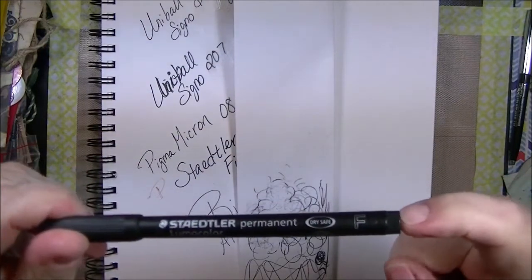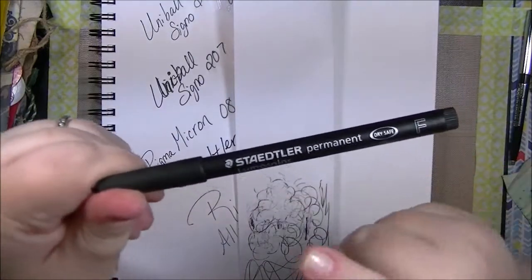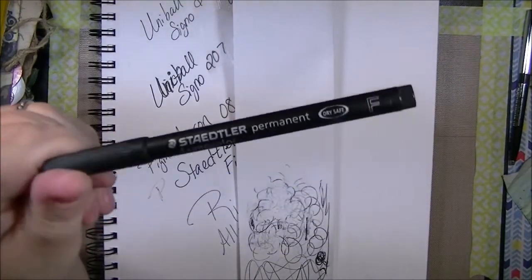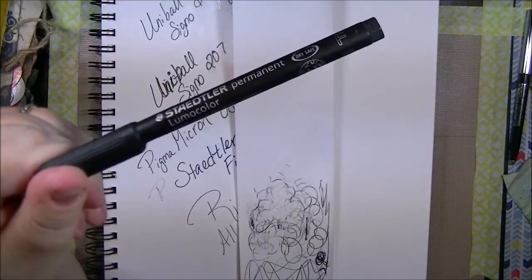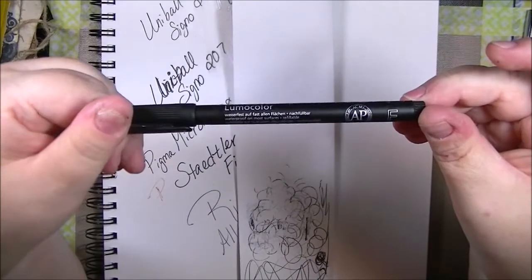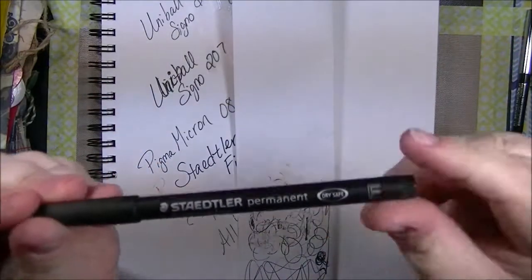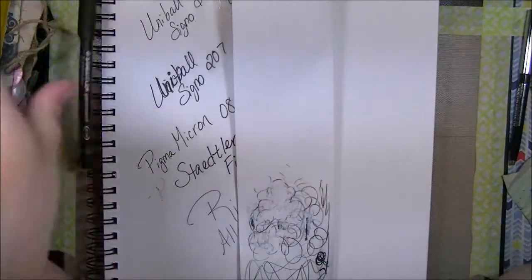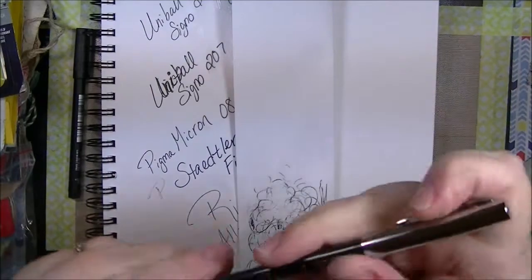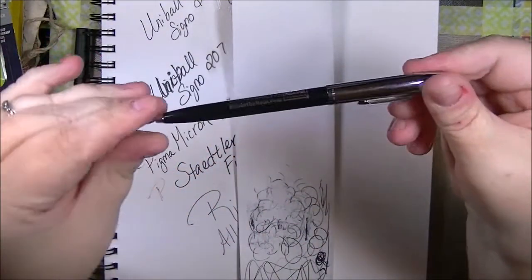Now, I don't know what other tips this came in. This was the only one. I mean, they had more of this exact pen, but this is the only one of this line. And it's called Lumacolor. I don't know. Pretty good. Pretty good. Might have to go back and get another one of these when I take the dry brown one back. Okay, this all-weather pen, right in the rain.